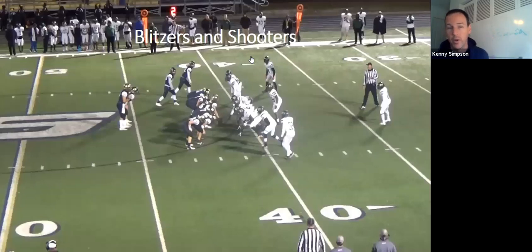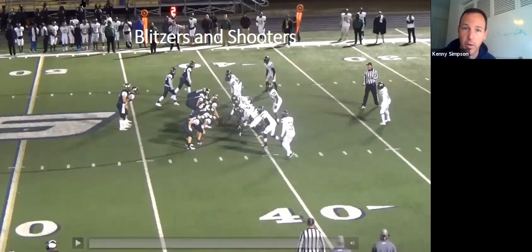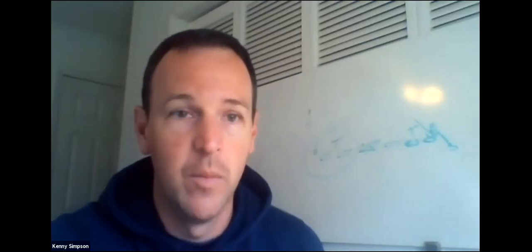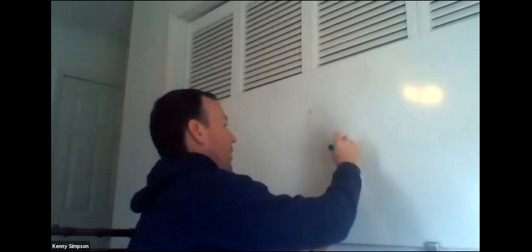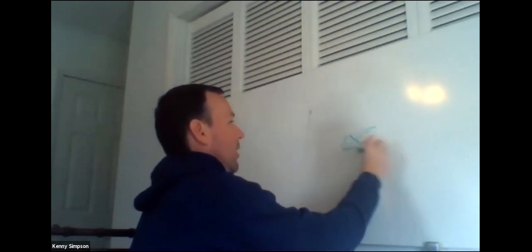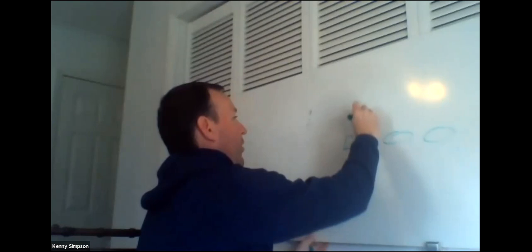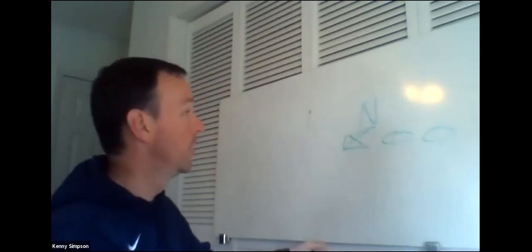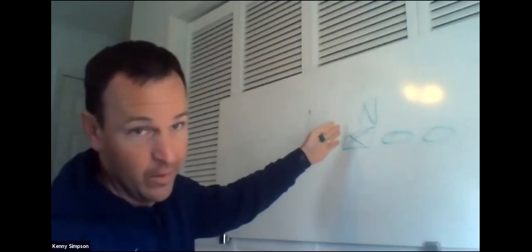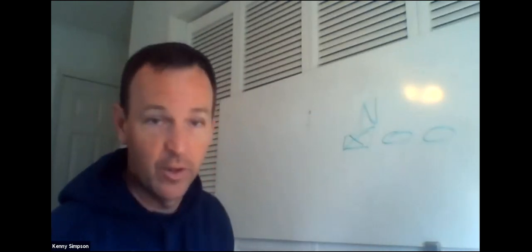I'm going to talk about on the board here behind me how we handle a 1 technique. I'm going to stop my share here. Hopefully everybody can see me on the board. So we get 1 techniques. Now the other front that we'll see a bunch. Draw it up as big as I can here. The other front that we'll see a bunch is where they put that nose right there. Everybody see that? They put the nose either head up or in a 1, and he's a slanter, and he's killing my center.